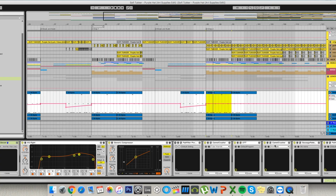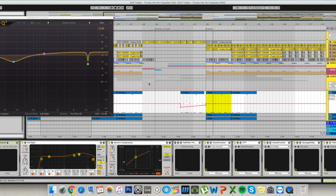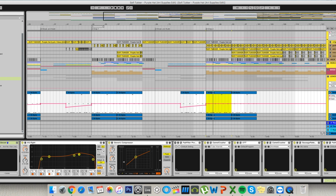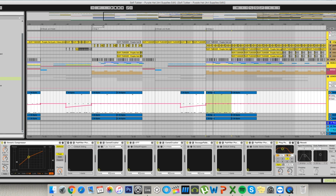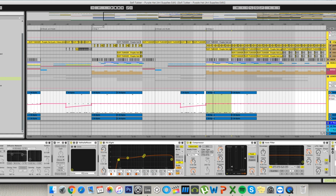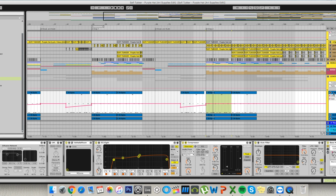Camel Crusher again to add this time more aggression, not necessarily warmth, and then running it into Sausage Fattener to really give it that chunky sound. I then had to pull out some frequencies using the Pro-Q 2, which you can see here. Pulled out some dirty frequencies. And then put some subtle stereo enhancement on it as well. Ping pong delay, reverb, shaping in the EQs, and then various different effects after that.